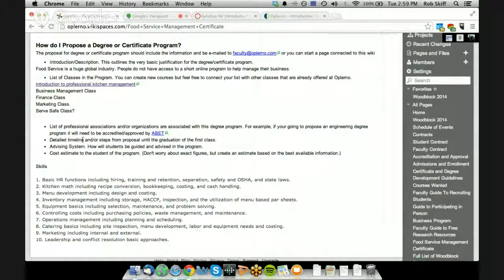Timeline. How long do you think it's going to take you to develop this certification? Well, I'm more on food service management, so looking at a certificate program like this, it would depend on how many other courses were available. I mean, marketing. I'm assuming there's someone who wants to do a marketing piece. If I have to develop all of it, maybe 6 months.